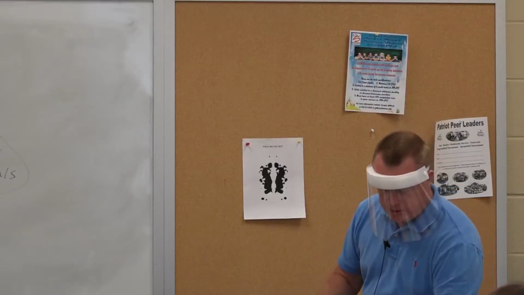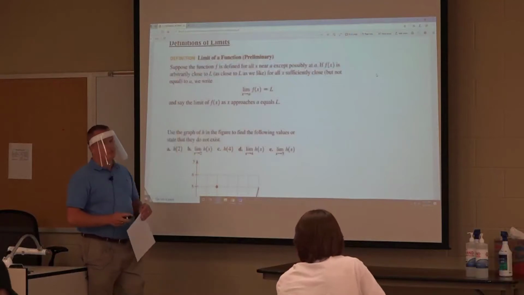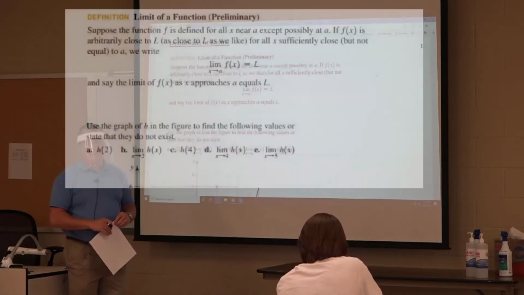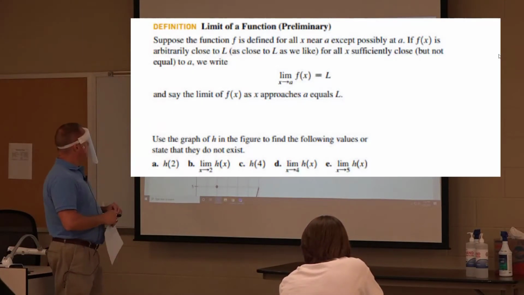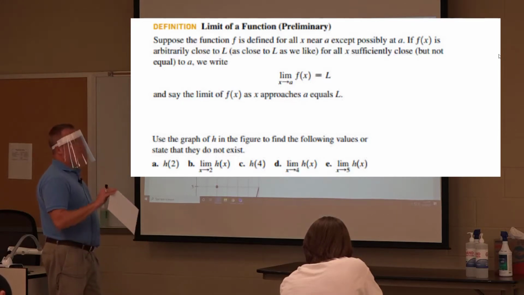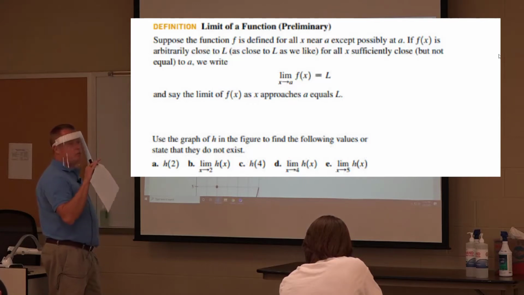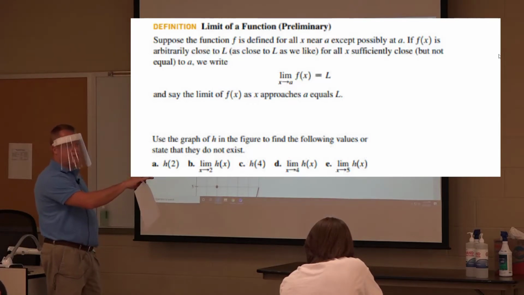All right, let's move on to section 2 and get into limits. So, definition of limits. Here's the definition of a limit. Suppose the function f is defined for all x near a except possibly at a. So there's some value you plug into the function and it's not defined there.